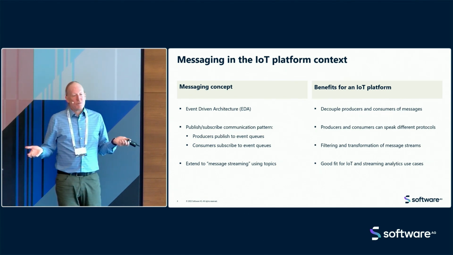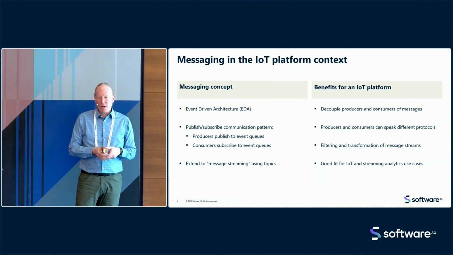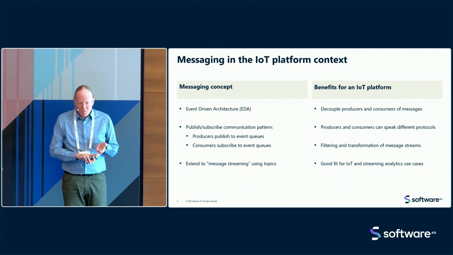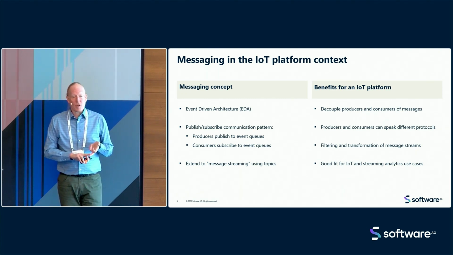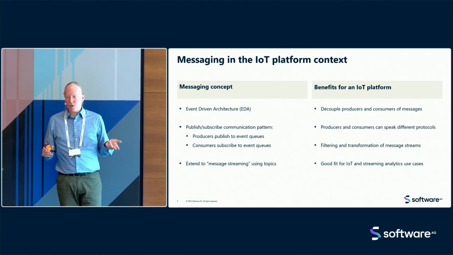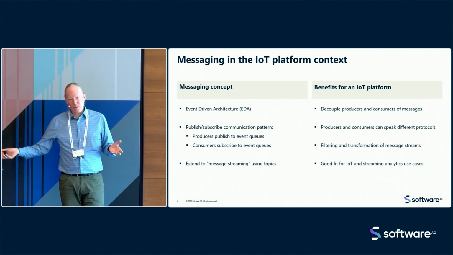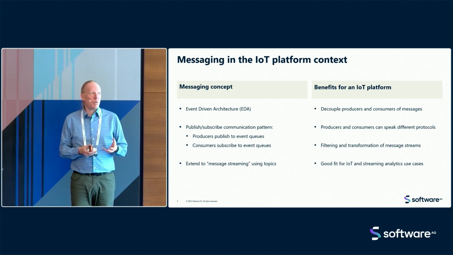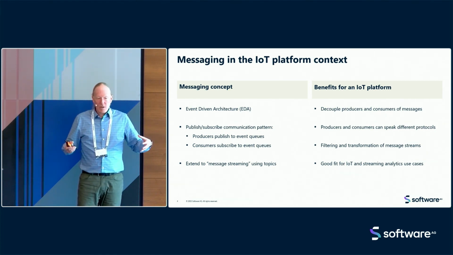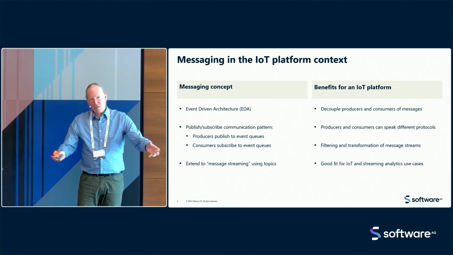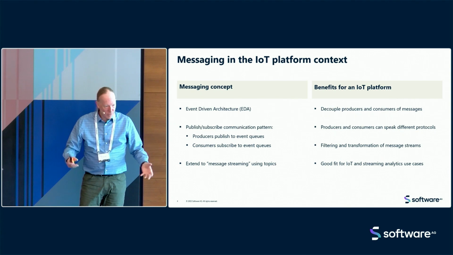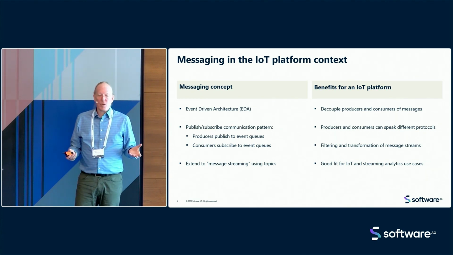Now, why is that useful in an IoT context? I think the real benefit is the standard benefit of publish-subscribe. It lets you decouple your producers from your consumers. So your producers don't know who's consuming their messages, and likewise the consumers don't know who is sending to them. And you have this idea of being able to fan into a topic and then fan out again with multiple producers and consumers. So it's a very flexible way of doing asynchronous communication.